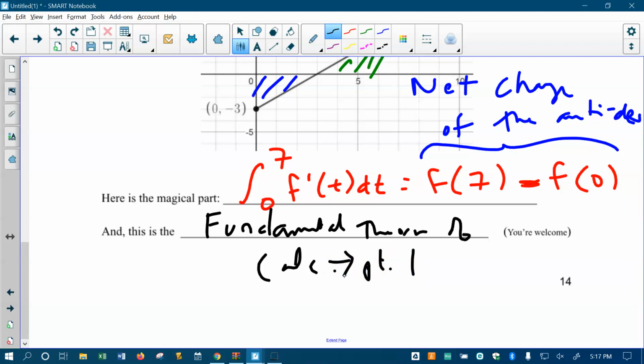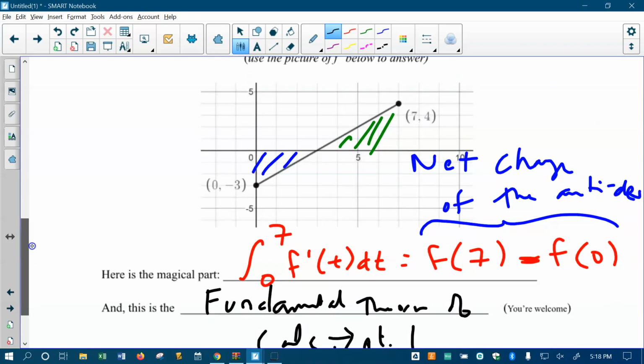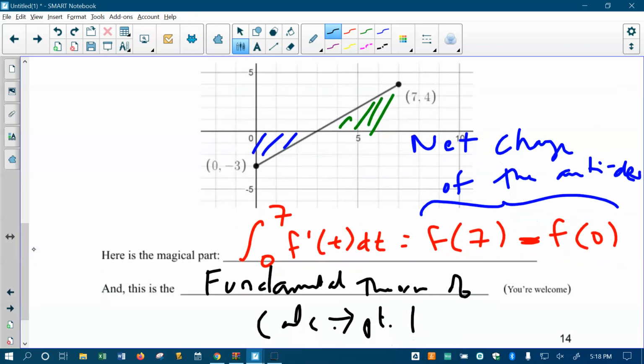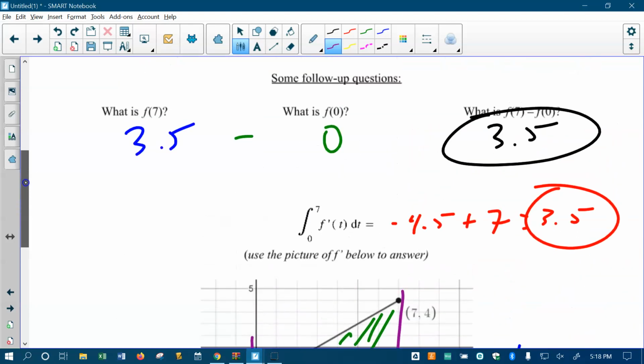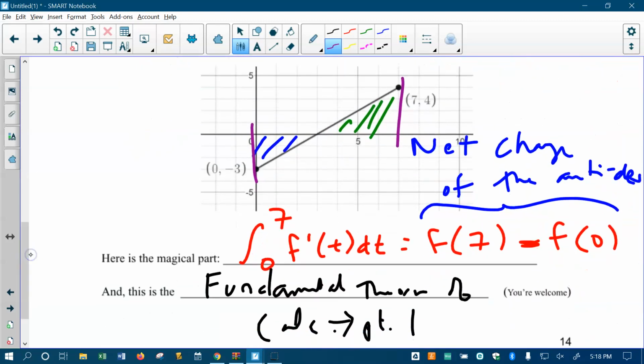And I'll give you a hint, you actually aren't really finding the area directly on your homework assignment. Ms. Schwartz is going to walk you through in her video how to actually apply this with a few example problems. But again, it's a really interesting idea that if you find the area between the curve and the x-axis for some constraint from 0 to 7, in this example, that is actually equal to f of 7 minus f of 0. And just because I have the extra minute, I'm going to use it.